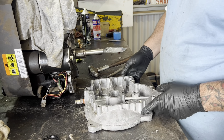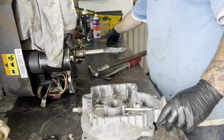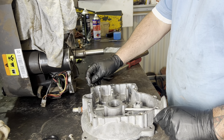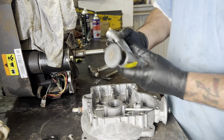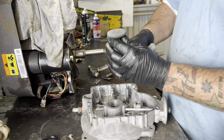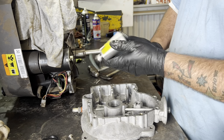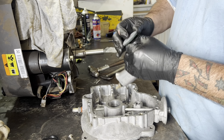Just going to clean that surface up, the bottom of the sump. I've already done it. I'll just use the razor blade to get the bulk of the gasket off. Then I used one of these fellas - gasket remover, brilliant for doing head gaskets. You can get different coarse or fine pads. Best thing ever for gaskets.